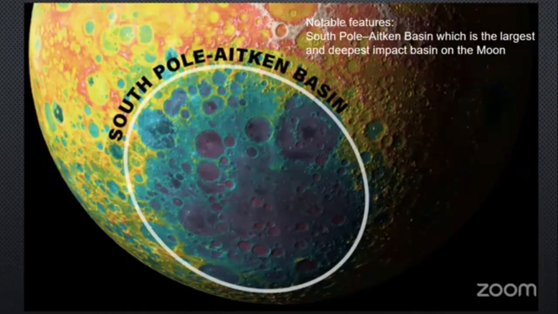This is where you have the largest crater deposit in the solar system. It is the biggest impact crater in the solar system, or on any object in the solar system. So we call it the Aitken Basin. It is located in the highlands side of the moon.